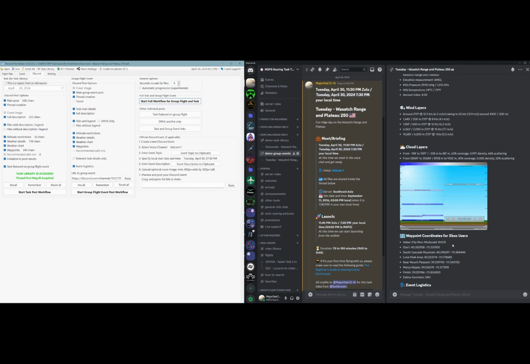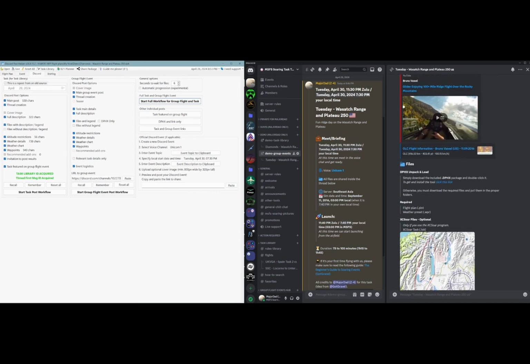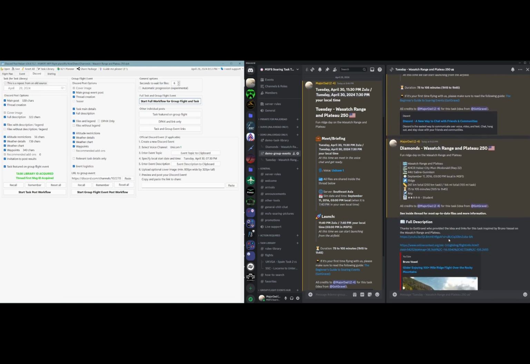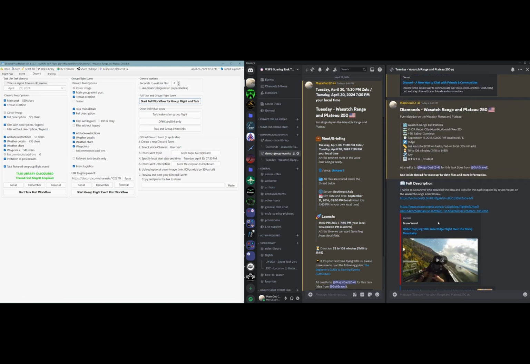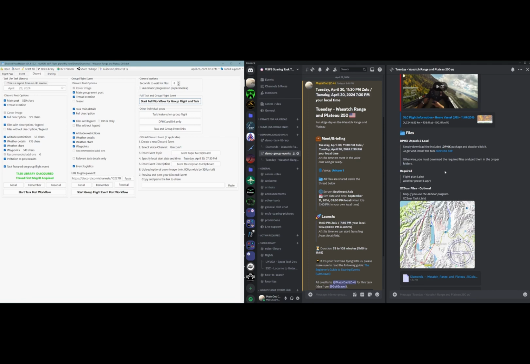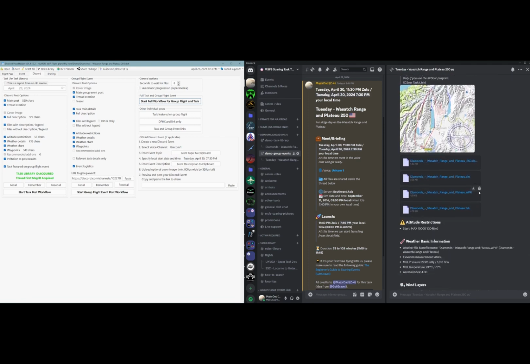So you can see that now in my group event, I have the main information, of course, and in the thread, I have the full copy of the task that is in the task library. So you can do that easily.